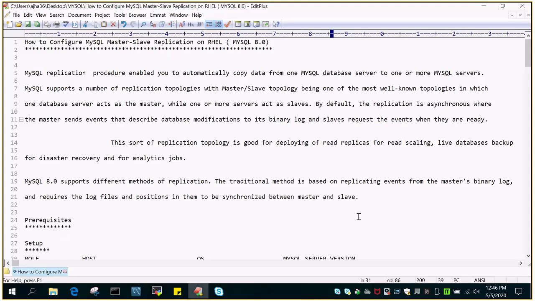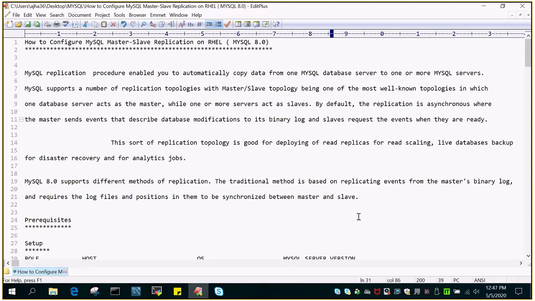The slave, either one or many, requests the events that are ready. That means whatever has changed on the master database server will be sent to the slave. Who is going to request those? Those are going to be requested by the slave, so it is in an asynchronous format.